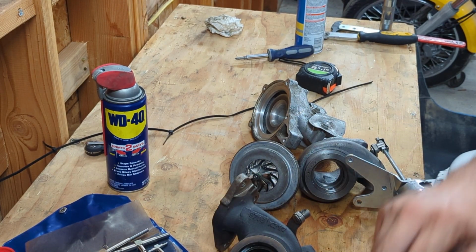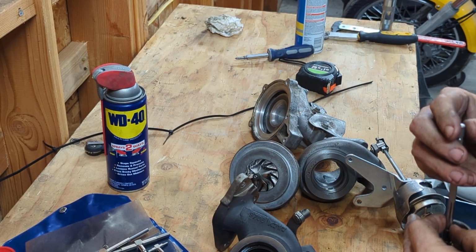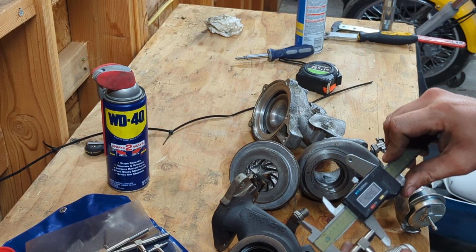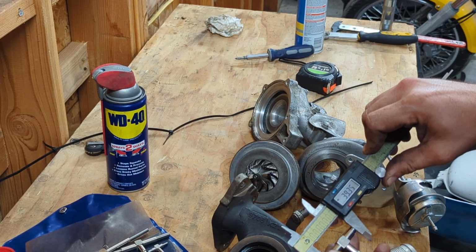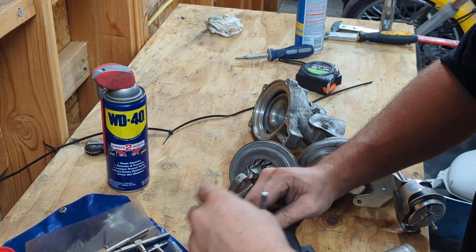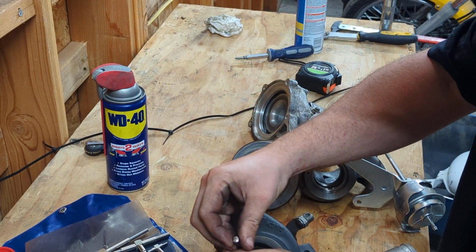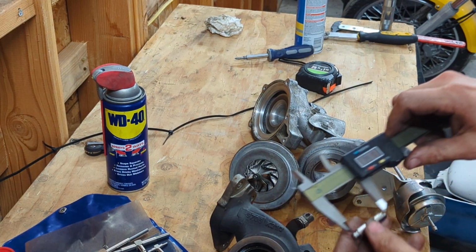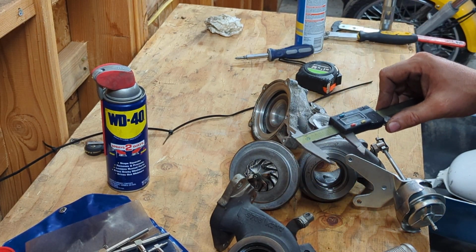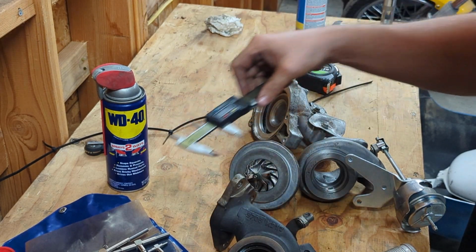Okay, now we'll do the same thing in here. Snap that open. I think he said this was like 32. No, 39. Okay, 39 millimeters, give or take. Come in here. Oh, now I goofed. There we go. That's the exducer on the exhaust. 39. 38. So 0.5 millimeter clearance.